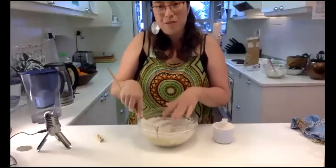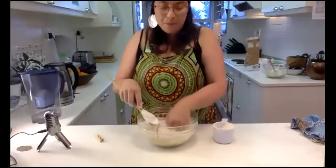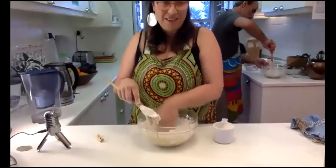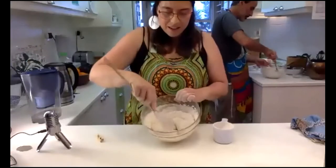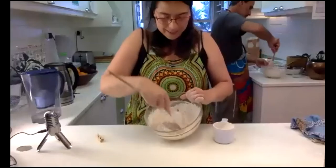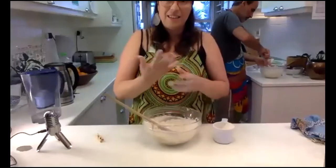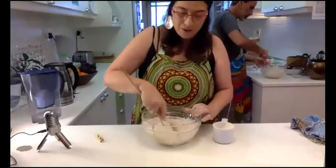So if I put my finger in it, it would be completely wet. But if I just touch it on the top, I can get my finger away just with flour on, right? So you see what I mean? Inside, it's probably much more wet. And if I put my finger on, it would come out with lots of dough on it, stuck to it. But I won't do that.